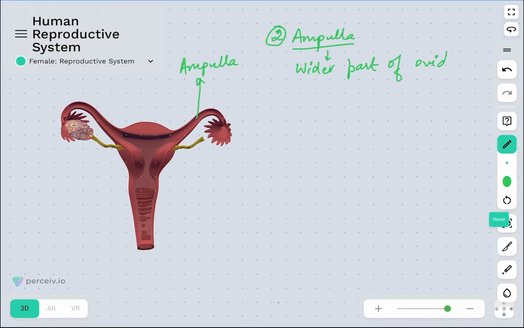This is the part which is the actual site of fertilization.